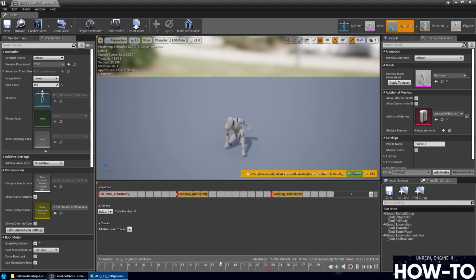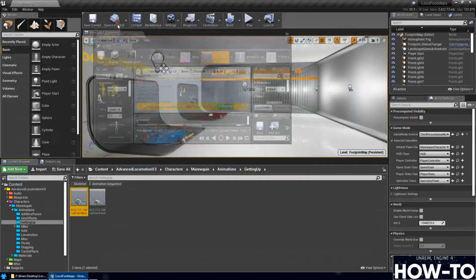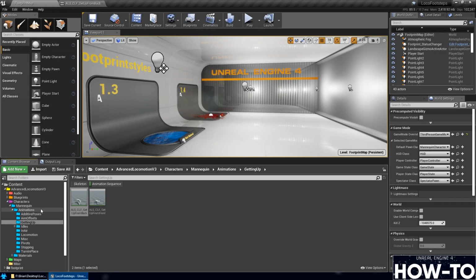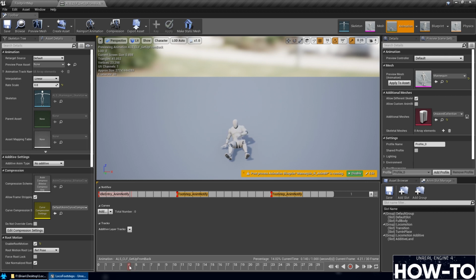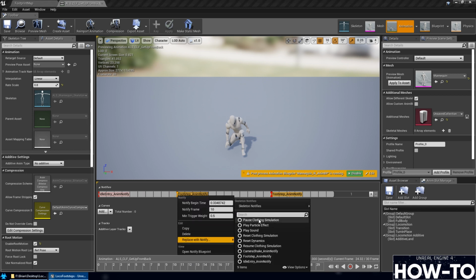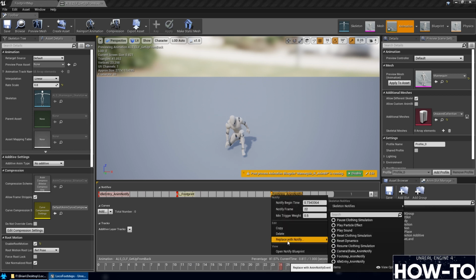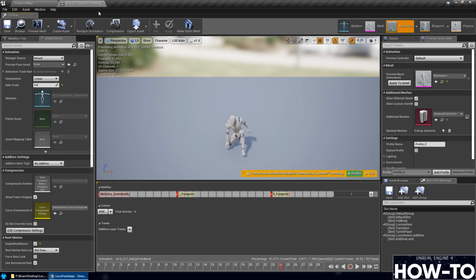Let's look at get up. Okay, get up does have footprint sounds. So I'm currently under characters, mannequin, animations, getting up. There's 2 in there, so we'll do get up from back first. And you need to make sure that you're not doing some of these other ones. This notify is what it kicks off every time you start to enter the idle state. So it's just saying, okay, you're getting up and you're going to be idle. So let it know that, and it's getting up to a crouched position. But we need to look at the foot. So this is the left foot and then the right foot. So right click, replace with notify skeletal, and then make sure you just choose the correct left or right foot.